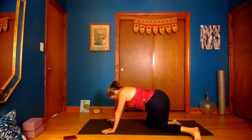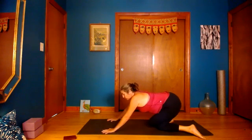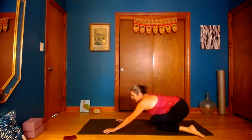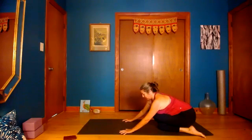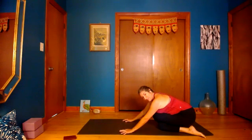All right, so I'm gonna lower my right knee down to the ground. Good. My knee comes down to the ground. I'm gonna push my hips back. My left knee comes off the ground here. And when you're feeling it, you're doing it. This side, I'm gonna go a little deeper. Good. Find some deep breaths here. Good, just a few more.